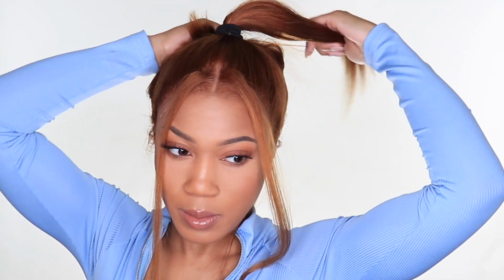Like I said, the hair was really soft. It did smell like conditioner, which I don't think is a bad thing, so I don't know if that's something that may or may not bother you. I was thinking, if I was able to get this up in a ponytail, what it would look like. I'm not exactly sure that the hair in the back would have been long enough for that, but I don't think it would have looked bad at all. Of course, there are combs in the back, so you can hold your wig down as tight as you need to.